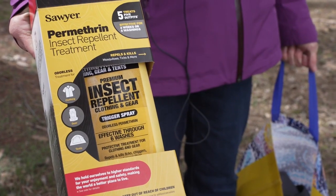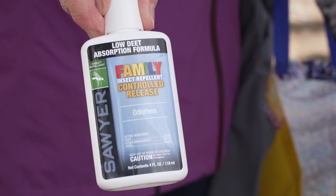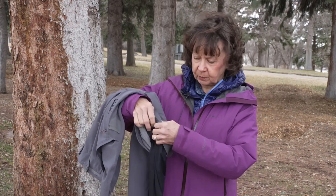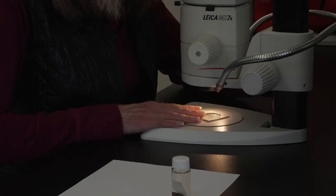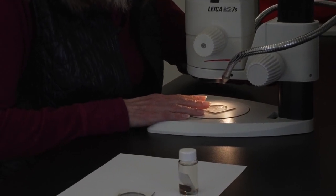The Coders always take extra precaution when going on their hunting trips, using sprays and special clothing made for warding off ticks. So you tuck that in your socks, and then you put this one over the outside, and the ticks crawl up and get stuck in there, and they don't come all the way up your legs. Ticks are most present in the early summer months, but the deer ticks may extend that time period.